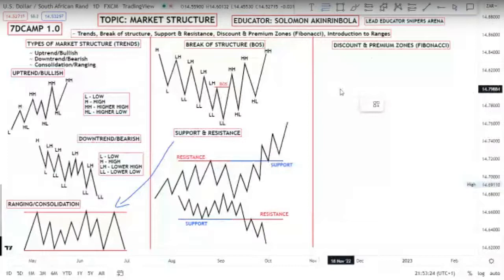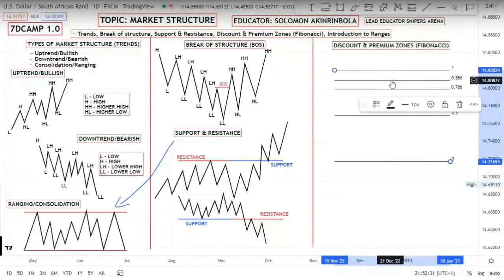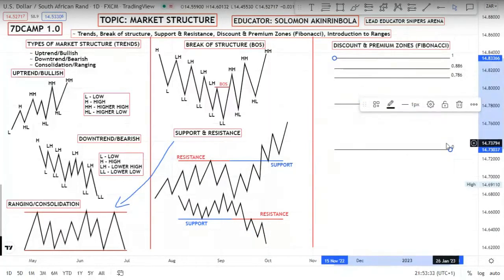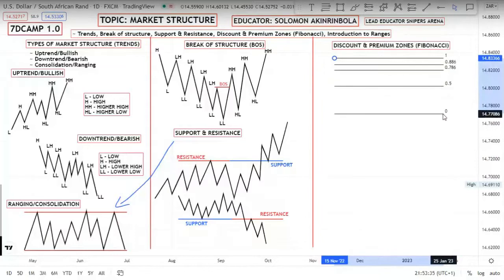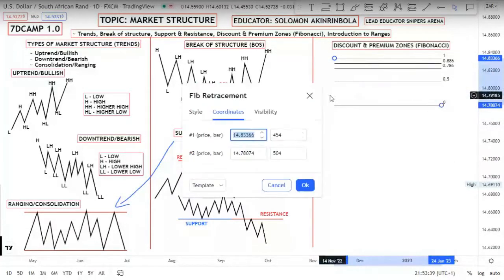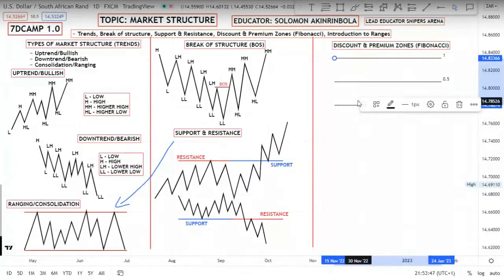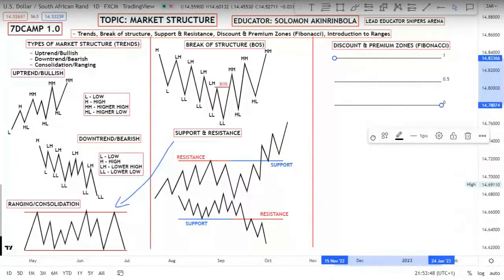So this is what I'm calling a Fibonacci tool. There are numbers that have... Let's just do it like this. Okay, good. Let me just edit. Yeah, so these are just numbers used to measure the retracement.